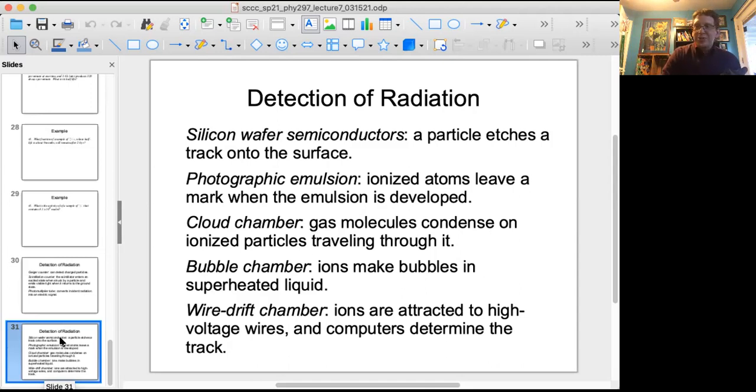And so there are a lot of different ways that you can detect radiation. Some relatively crude ways, but then some ways that can give you more information, like where it was, what direction it was going, how quickly it was going, so you can figure out magnitude and direction of velocity and momentum, for example. And these are things that make it possible to do particle physics, to do the kind of things we're going to be talking about in the last 2 or 3 chapters of the book and of the course.